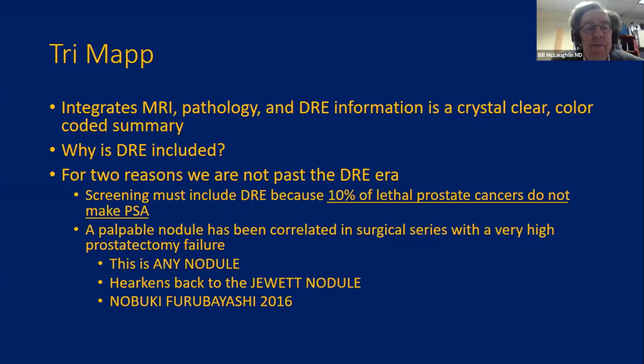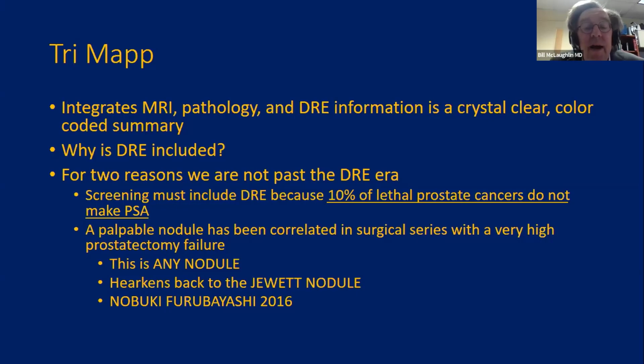Most people, I hate to say it, but most of my residents are no good at exams. Rectal exam. But why is that still important? First, screening has to include DRE, because 10% of lethal prostate cancers do not make PSA. If you don't do an exam, you won't find these aggressive tumors. They're so aggressive, the cells are so abnormal, they don't make PSA, but you can feel them a mile away. So you have to do that. You have to have DRE.